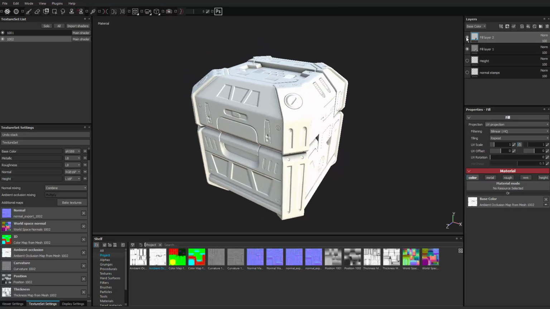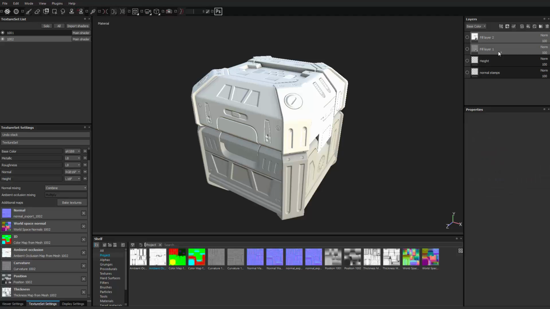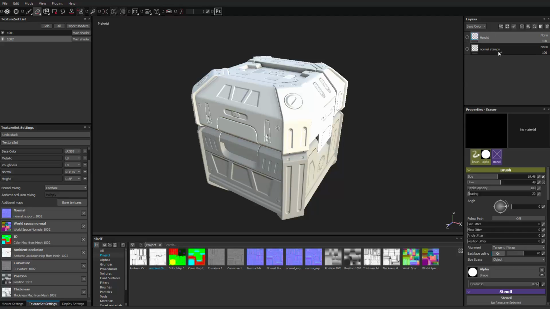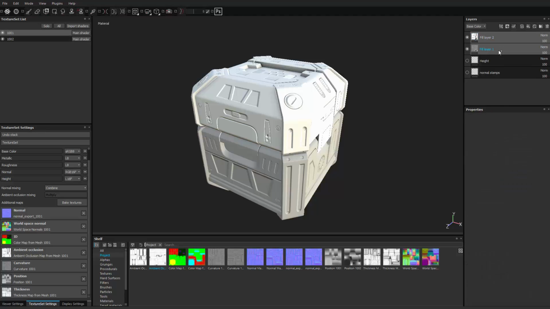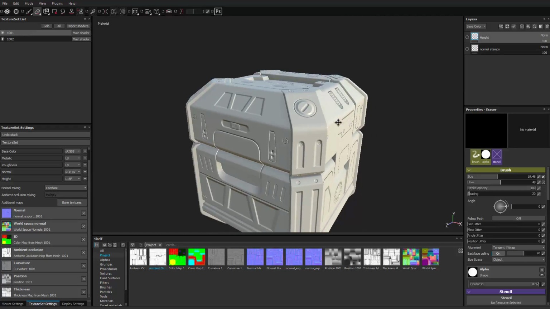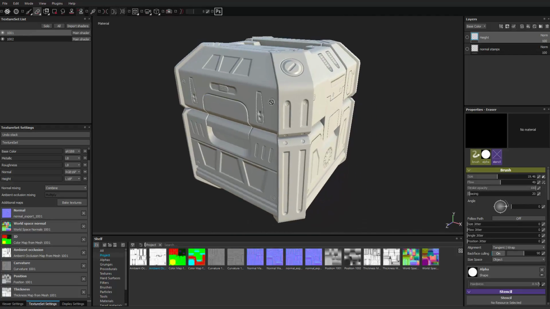Once you're happy with those, you can just select those extra layers that you put those maps on, because you don't need to put them in like that, and just delete them. And there you go. And that's how you are able to get your new stamped normals and height map or stamped details from Painter, export them back out, and then bring them back in and rebake for your new ambient occlusion and curvature maps. Talk to you guys later.